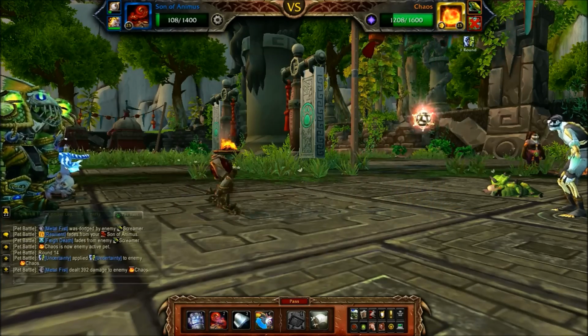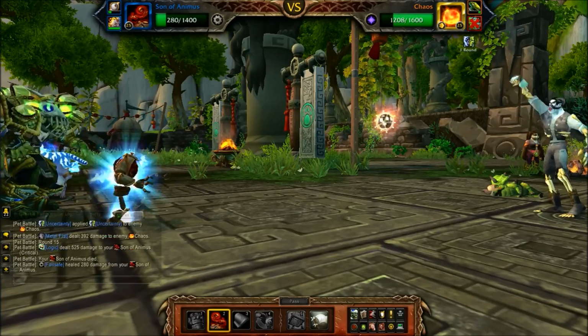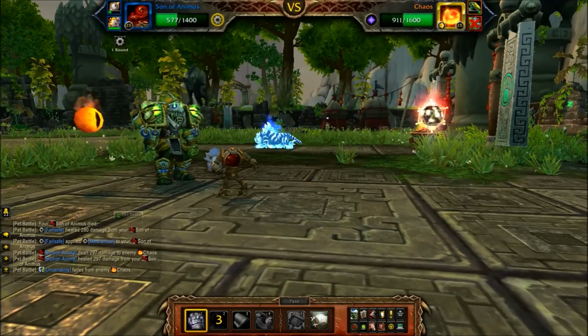Do some damage. But where do pet battles go from here? The Celestial Tournament was awesome. Everything on the Timeless Isle was pretty cool. But in the new expansion, what are they going to do? How are they going to spice things up?